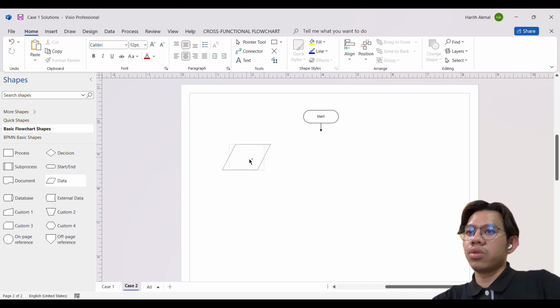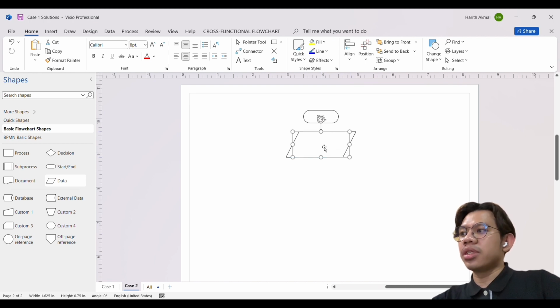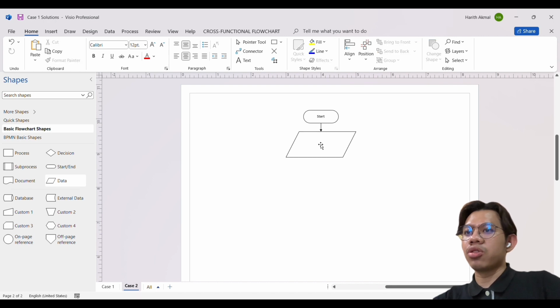And we take the data box to put under the arrow. The data represents the information entering or leaving the systems. An input might be an order from customer, and also the output can be the product to be delivered.